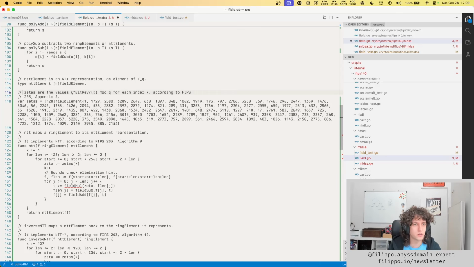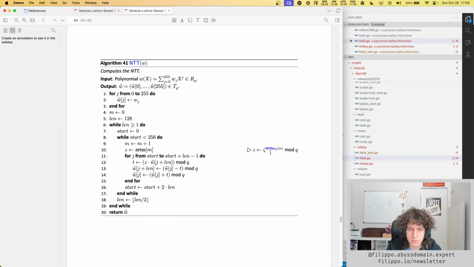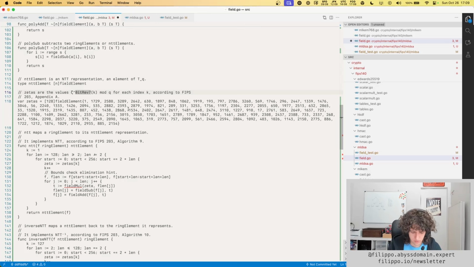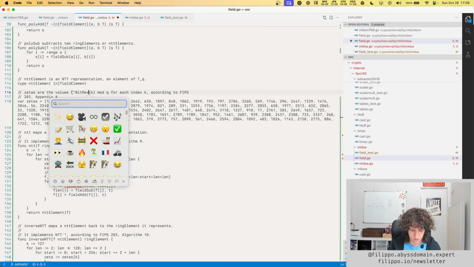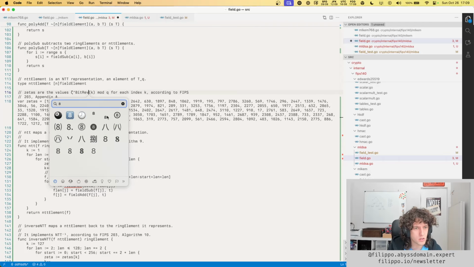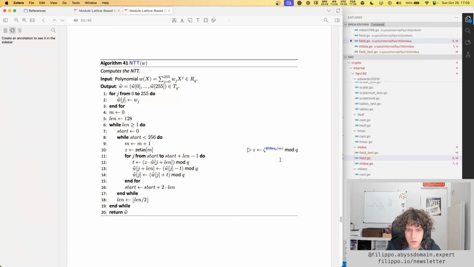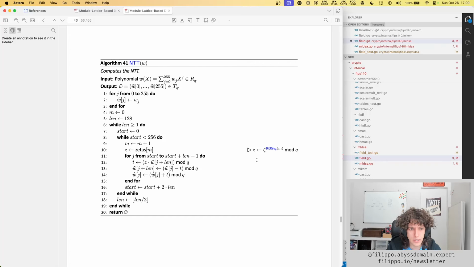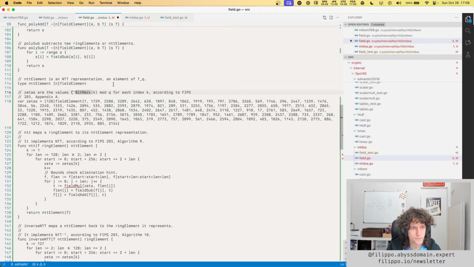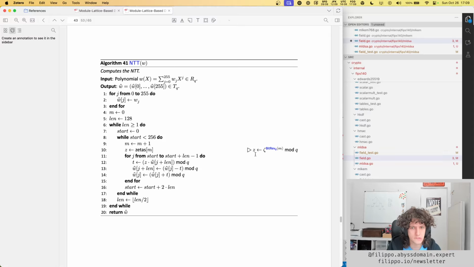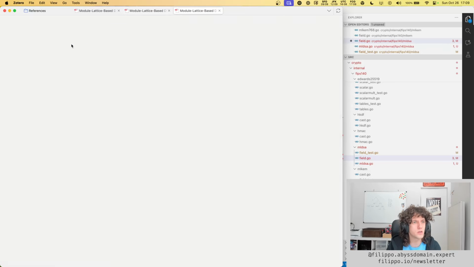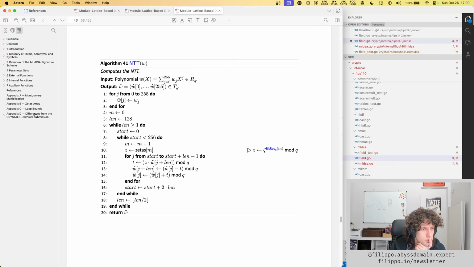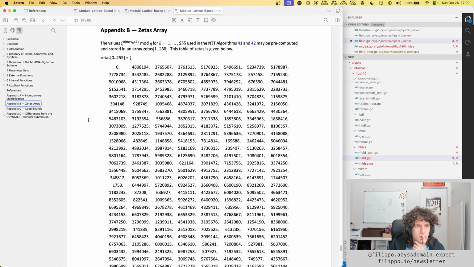Zetas are the values bit rev 8 of k, mod q for each index k. And thankfully here too we have a table. Here we go.